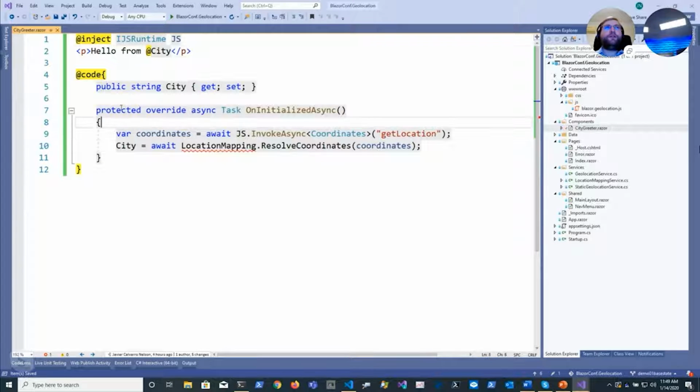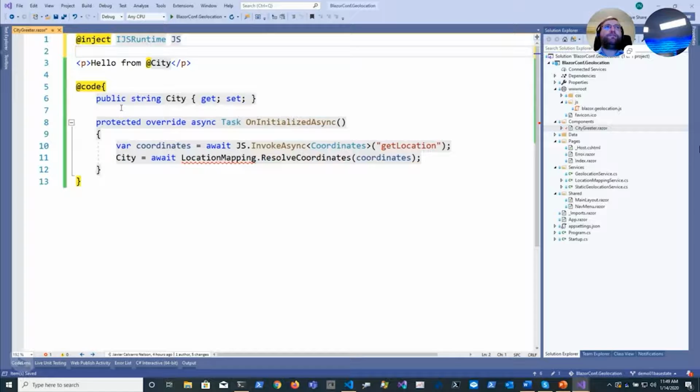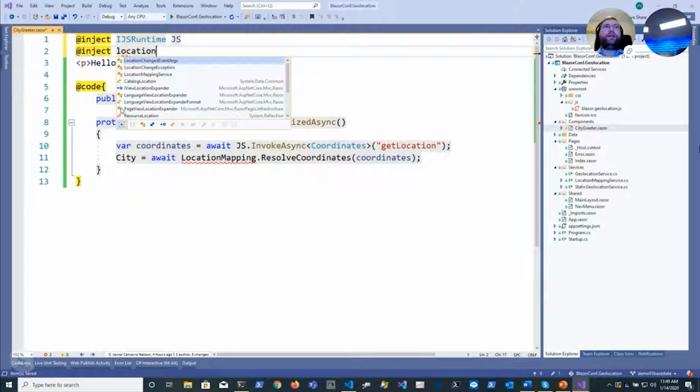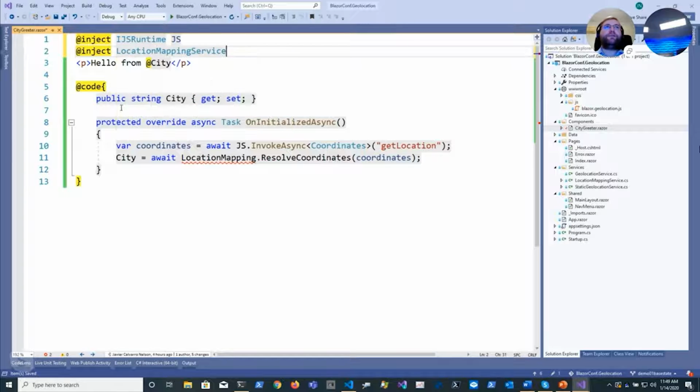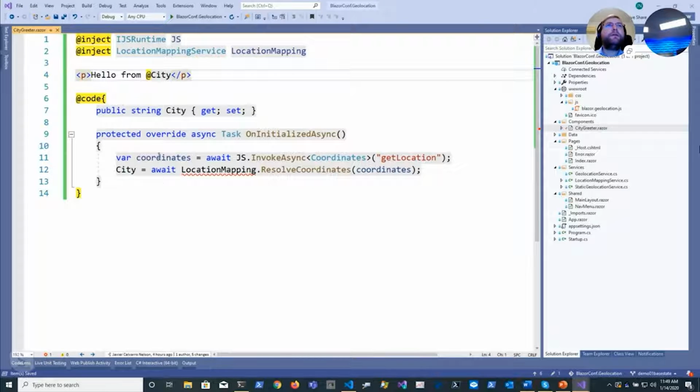So we're also going to need the location mapping service, which is, as I said, a service that I created to map the coordinates to a city. And with that, unless I've typed anything wrong, which I haven't, then we should be golden.